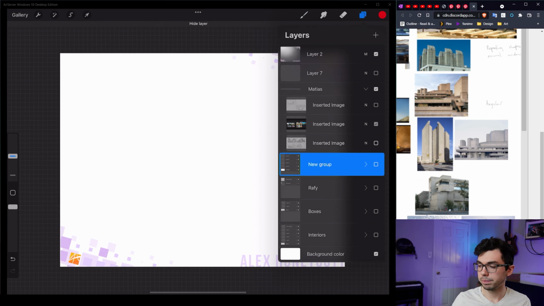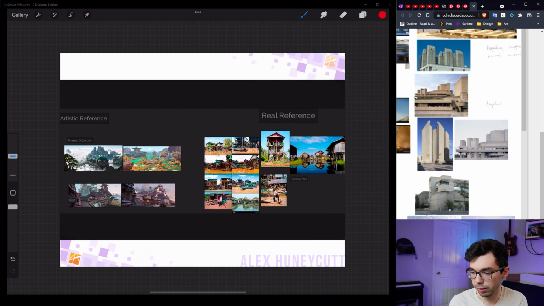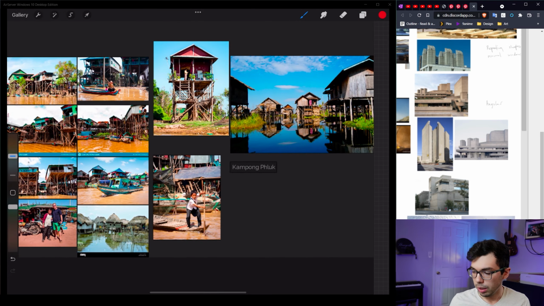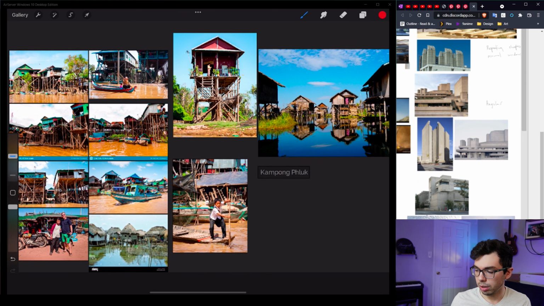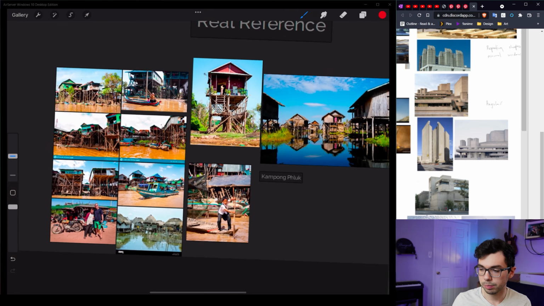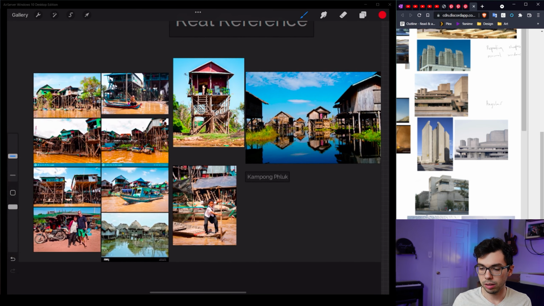All right. So we got references. Okay, cool. Kampong Phluk. And so it's like a water village shanty town. Yeah, but let me interrupt you. My main focus was on the stilts.